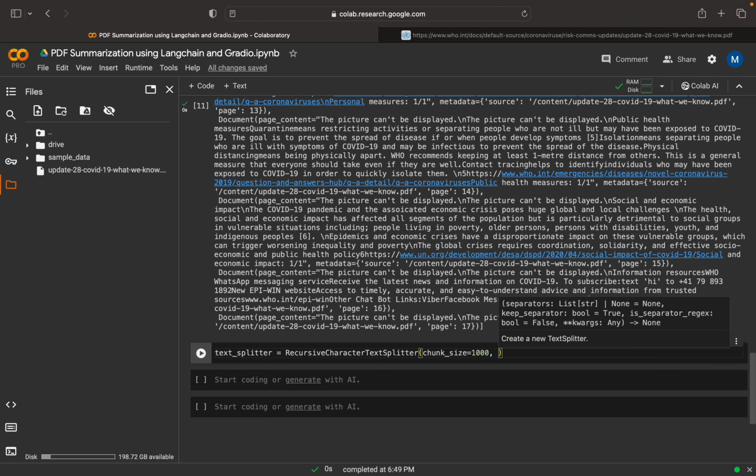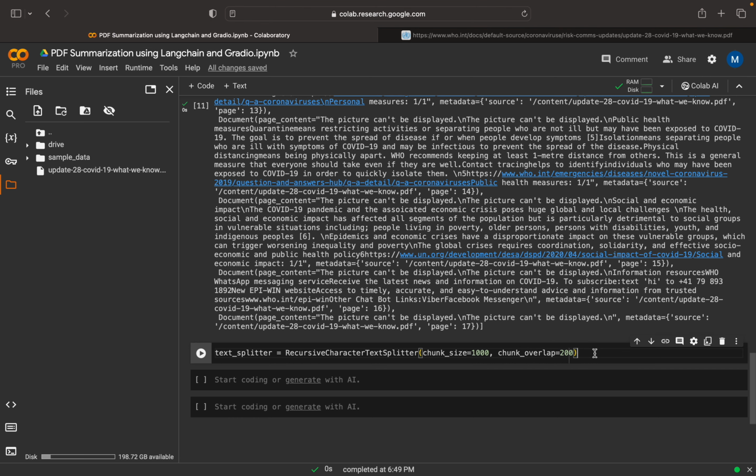Then we can mention chunk overlap as 200. So what this means is, it will select the 1000 characters from the data. For example, it is selecting from 0 to 999, and this will be one chunk.